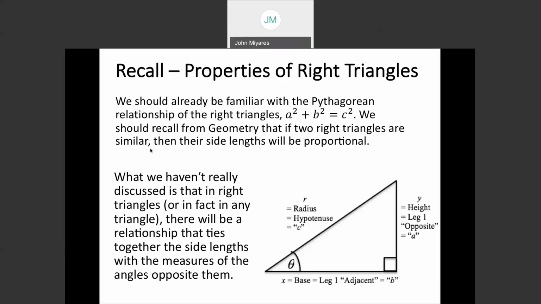Eventually, we're going to talk about plotting triangles like this on a Cartesian plane, which will make the opposite side have height y and the adjacent side have length x, and the hypotenuse will have length r, which will represent the radius of a circle that we might set this triangle in. We're not ready for that yet, so for now, we can still just call them sides A, B, and C.